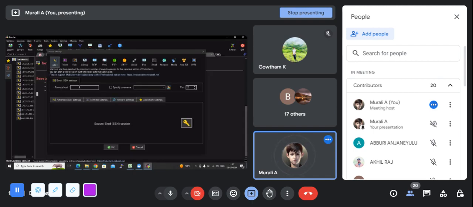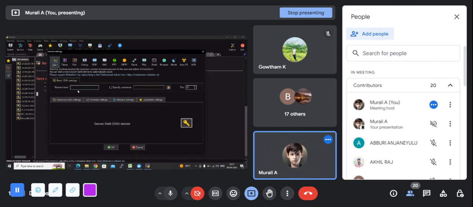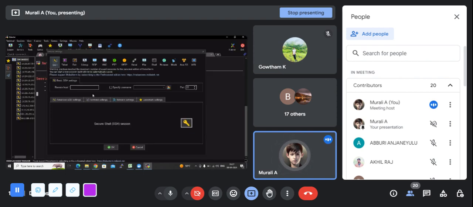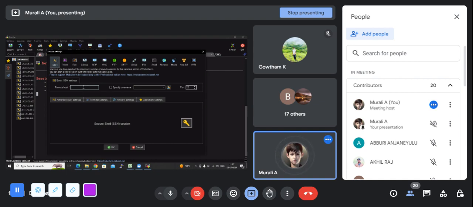The public IP has been changed, so it is not correct.